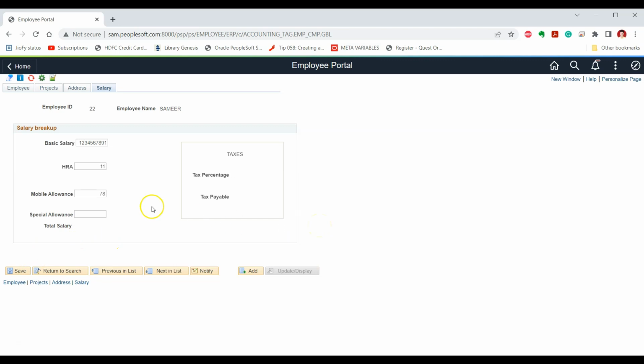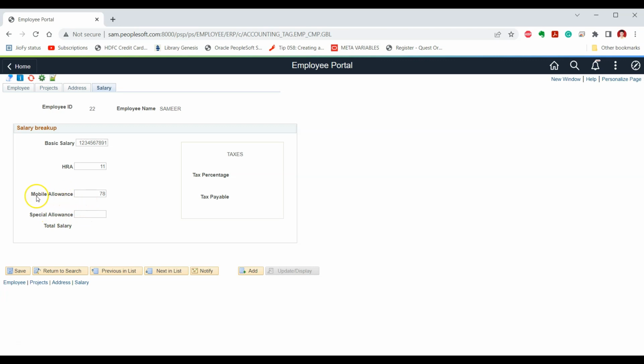Now let us say we have a requirement that we have two fields on this salary page, mobile allowances and special allowances. Now both the fields are not required fields, but we have a requirement that the user should provide at least one of these two values.